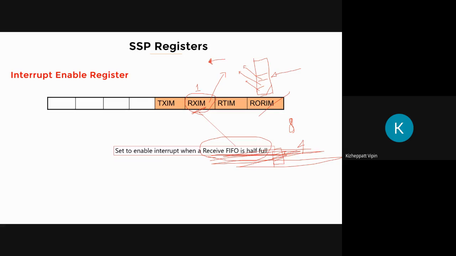Which one will you choose and why? This is significant when you are designing your own hardware. Here they have already chosen. They will give an interrupt only when the FIFO is half full. Why is getting an interrupt only when the FIFO is half full better than getting an interrupt whenever it gets data? Remember, if you are not implementing this half full thing, you would have got 4 interrupts by the time the FIFO becomes half full. So why is one interrupt when the FIFO becomes half full better than 4 interrupts when you get 4 data?